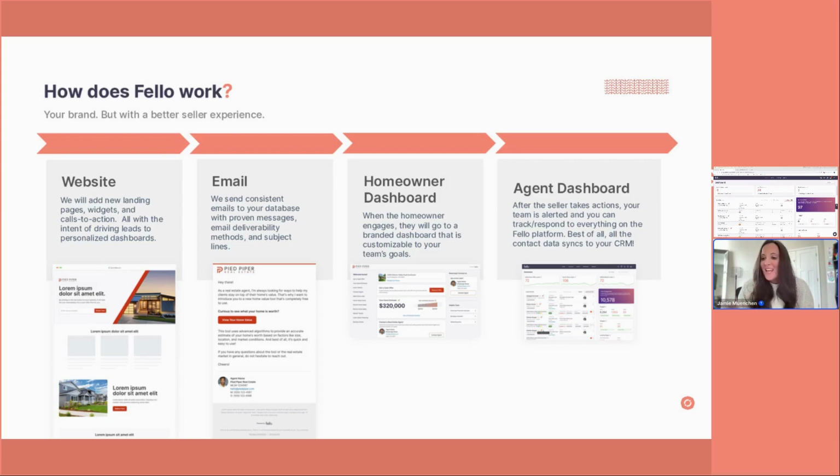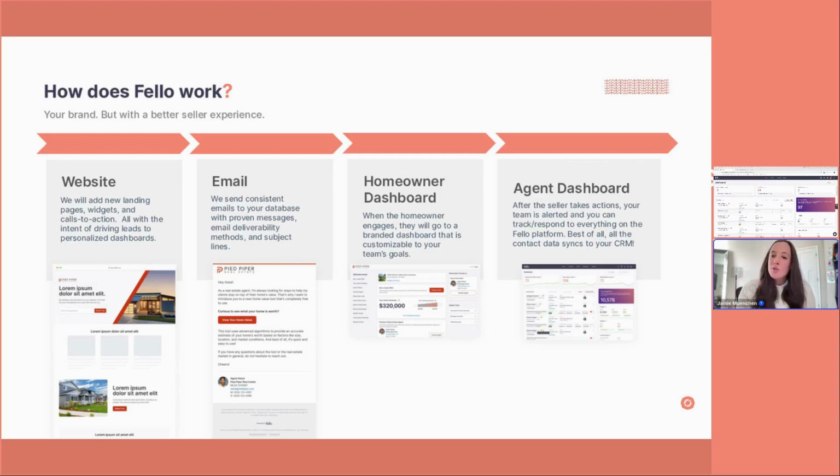And the best part, it syncs or integrates with your CRM, so those systems talk back and forth to each other. So you'll want to utilize those PURLs and QR codes on any and all of your print and digital marketing. If something is out there regarding real estate, make sure you have an instant home value call to action with that link or that QR code to drive people into the experience.